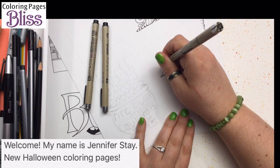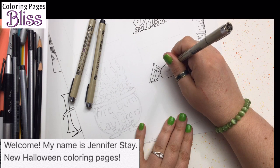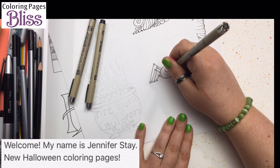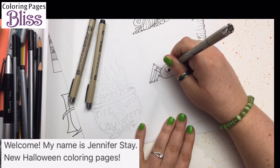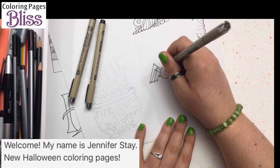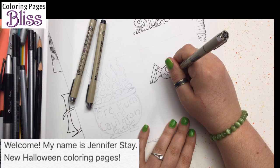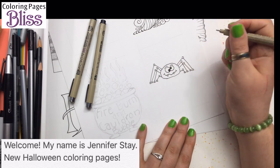I like how these legs are turning out. Okay, then I wanted him to have sort of lopsided, googly eyes. Halloween's fun because you can be very cartoony. There's some cute little googly eyes, and we'll give him some silly eyebrows and a crooked smile. Good.